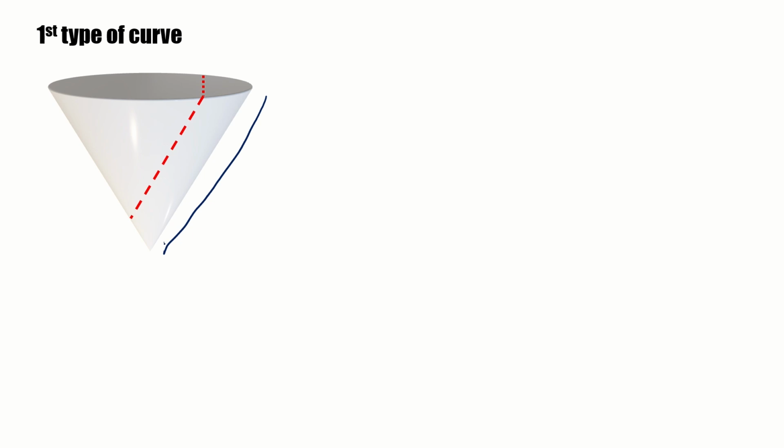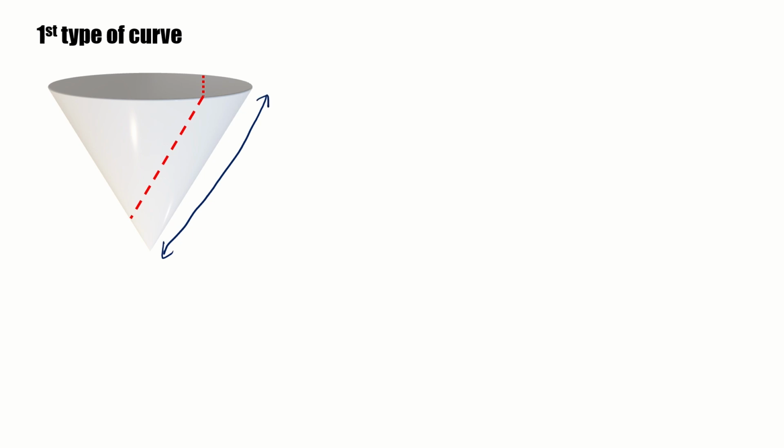So the first type of curve you can obtain is when you start with a cone and you choose to slice through it, so the angle you're slicing through it is parallel to the points that are either furthest to the right on the cone or furthest to the left. So for instance, I could choose to slice through the cone like this, because then the angle of my slice is parallel to all the points on this side of the cone, furthest to the right.